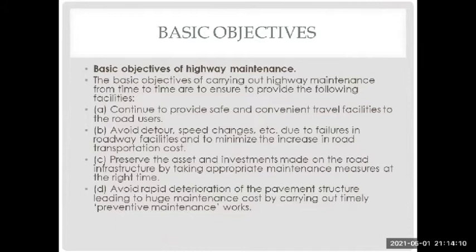The basic objectives of highway maintenance are the following. First, continue to provide safe and convenient travel facilities to the road users, para mas convenient talaga yung takbo ng society sa isang city or area. Second is avoid detours, speed changes, etc. due to failures in roadway facilities and to minimize the increase in road transportation costs. The third one is preserve the asset and investments made on the road infrastructures by taking appropriate maintenance measures at the right time. Fourth is avoid rapid deterioration of the pavement structure, leading to huge maintenance costs, by carrying out timely preventive maintenance works.